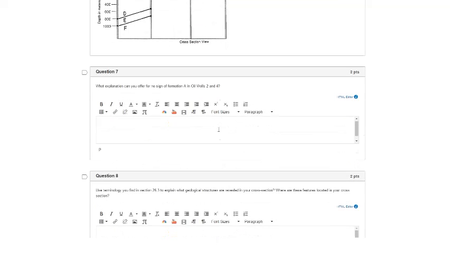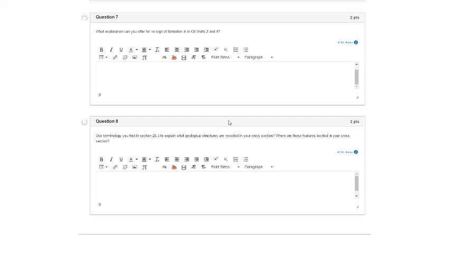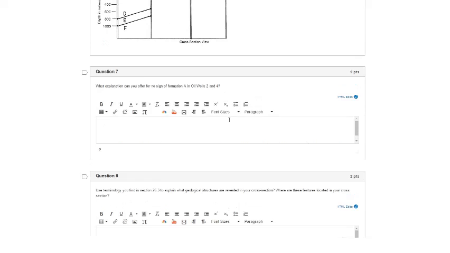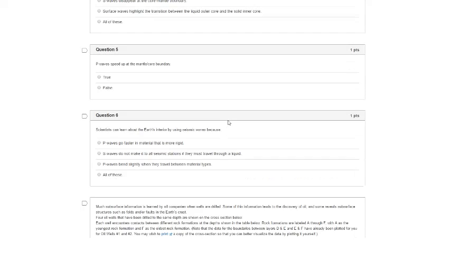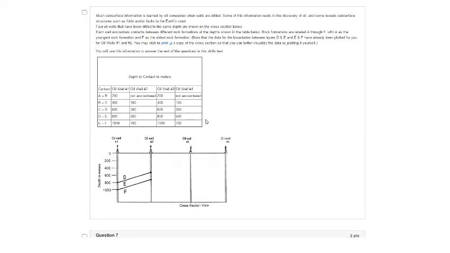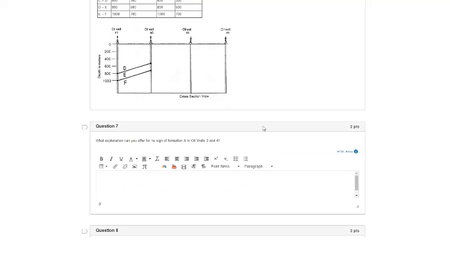And then you're going to have to answer 2 questions. You'll have to explain some of the things you discover when you plot the data. So that's essentially it. So a video, some questions, and then a little activity that you may find it useful to actually print out the cross-section so you can fill it out and answer the final questions.